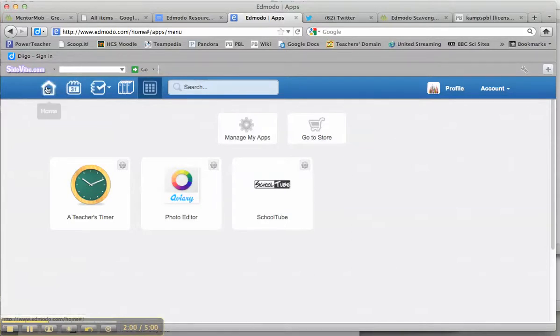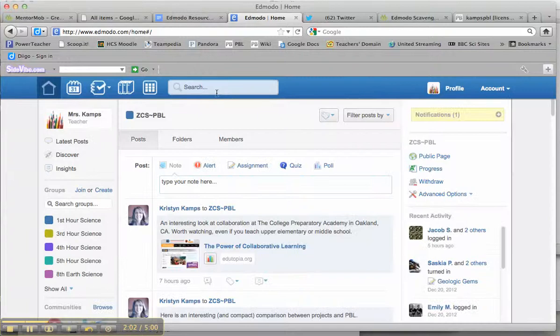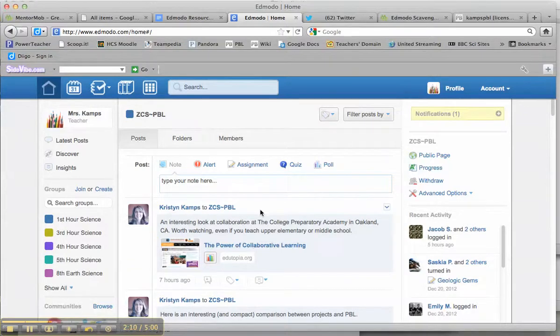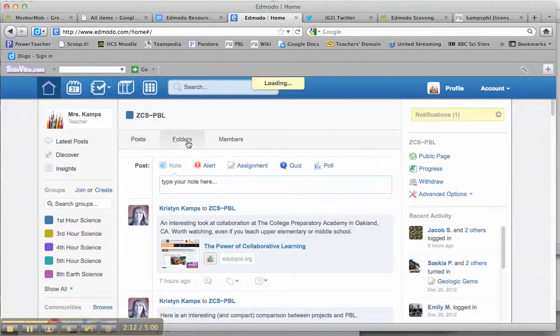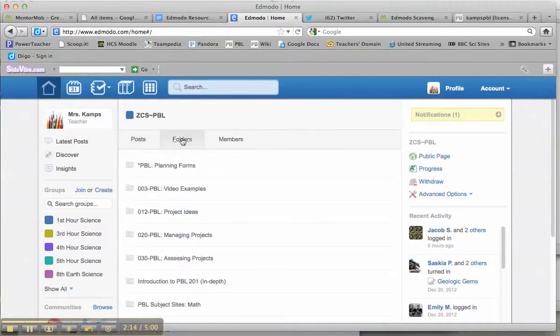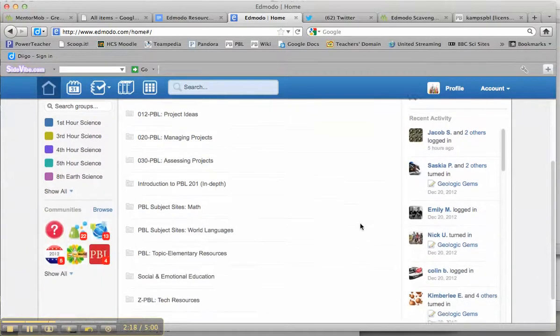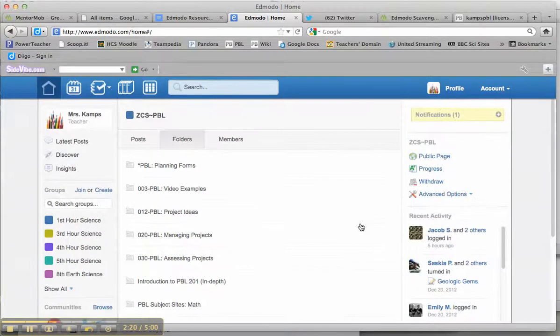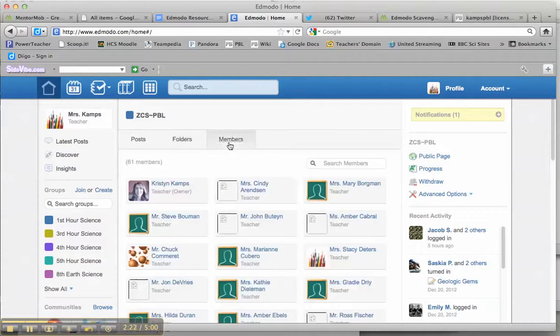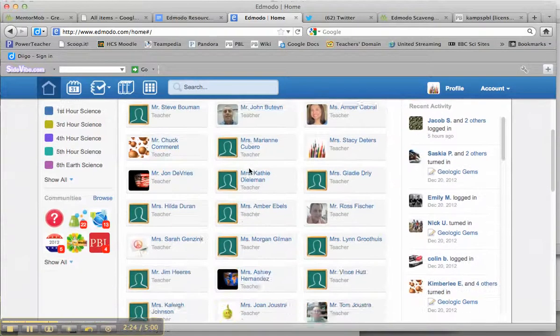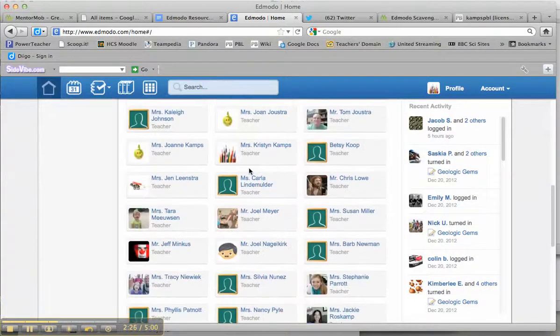And then lastly, you've got the search button up here where obviously you can search for different things on the page. Now below that you have where the post button is, and that brings you to the main post page. Folders are now, the button for that is now at the top of your screen as opposed to on the side. And you can see you have access to the different folders I've shared with you. Members button shows you everyone who's part of the Zealand Christian members group.